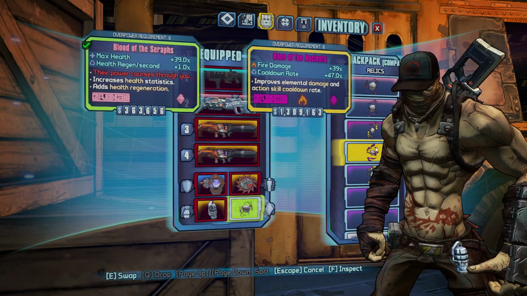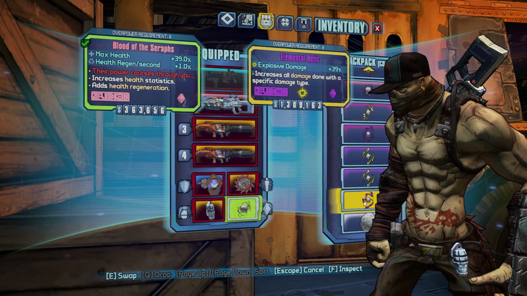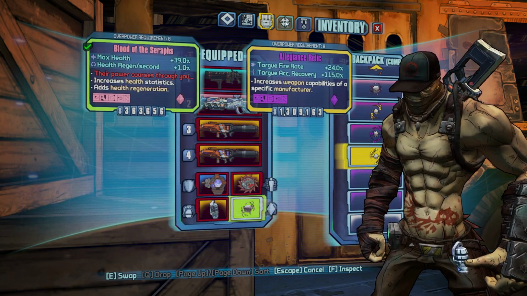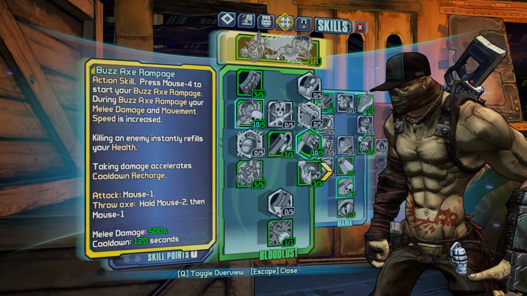If you want to switch that out for something better, I recommend you take an explosive elemental relic, again to just increase your damage. So now let's move on to the skills, starting with the Bloodlust tree.